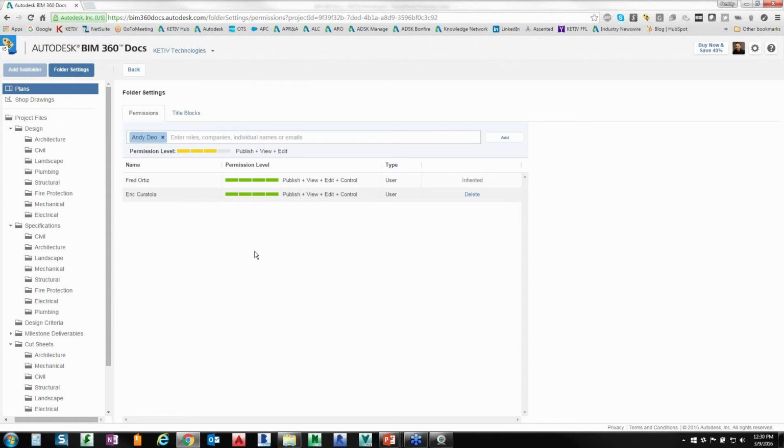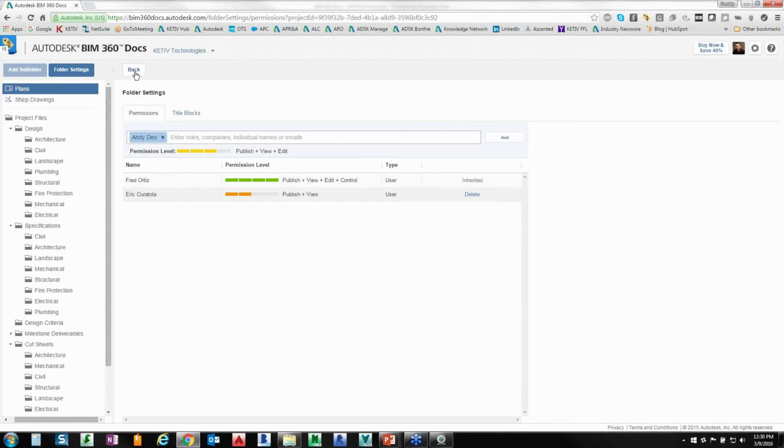All right, so there we go. We have multiple. You could always come in here and change them as admin or controller. You can change permission levels. So maybe Eric made me mad one day, so maybe I'll dump his permission level down a couple notches. But that's pretty much permission levels in a nutshell. There's not too much to show on that one, so that's pretty straightforward.